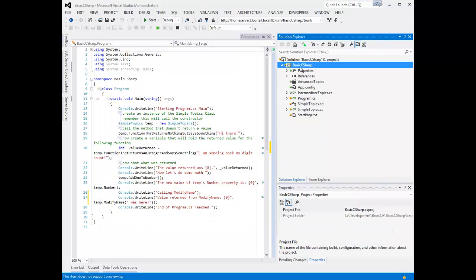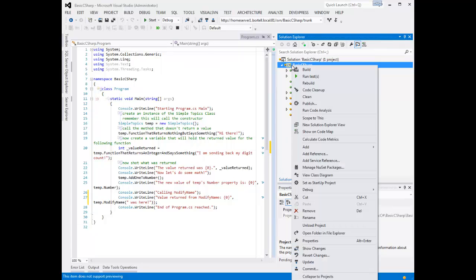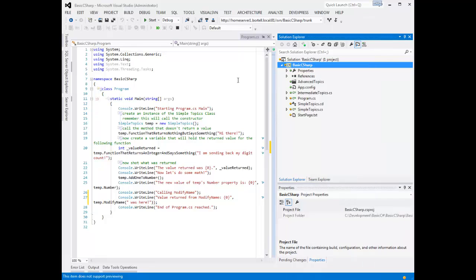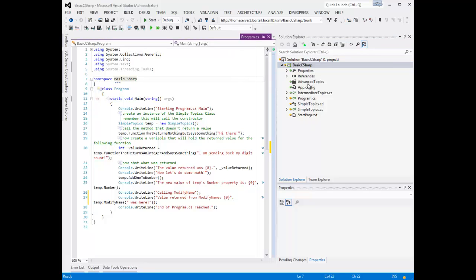And to add, as we know, items to a project, you simply highlight it, right click, you can go to add, and you can add a new item. They've got quick shortcuts to classes and things like that. But new item if you want to go through all your templates. But we've done it here for you, so we're going to get started and go down kind of what we're doing.